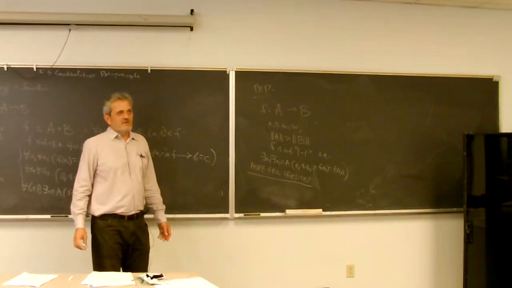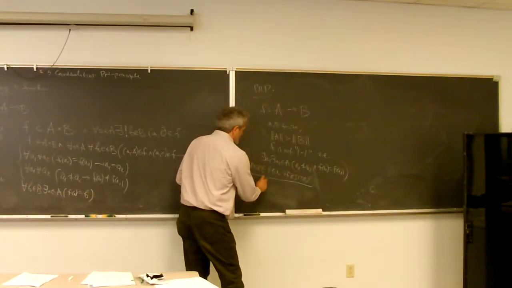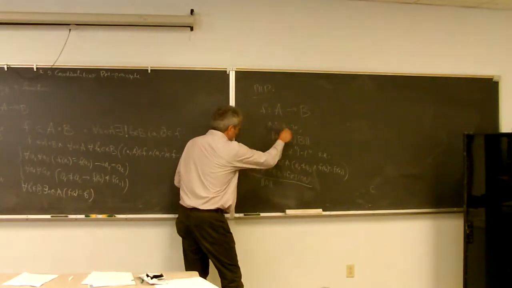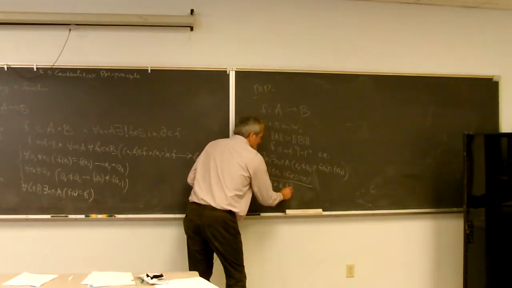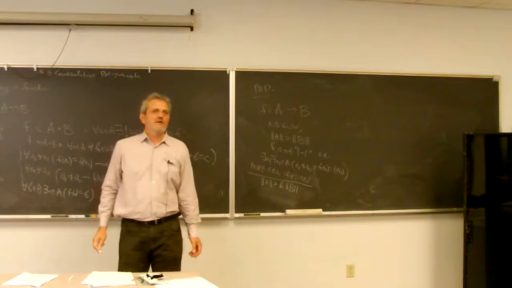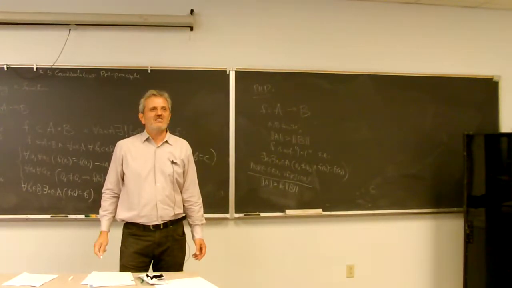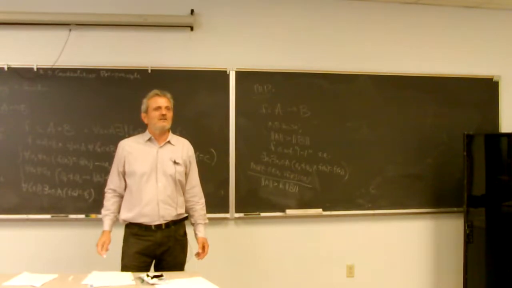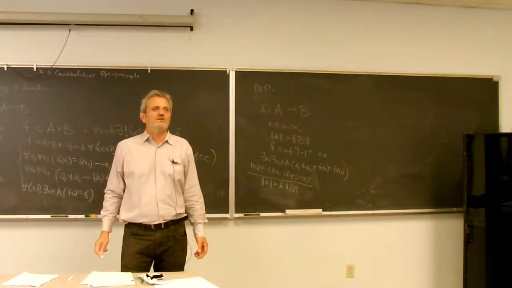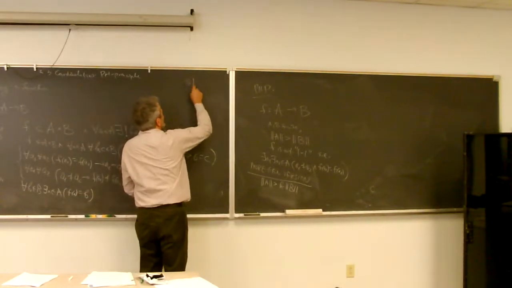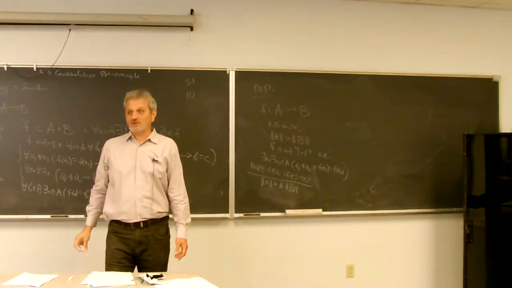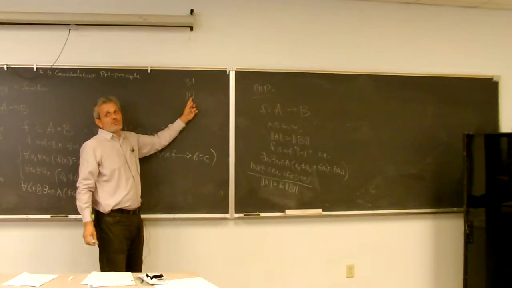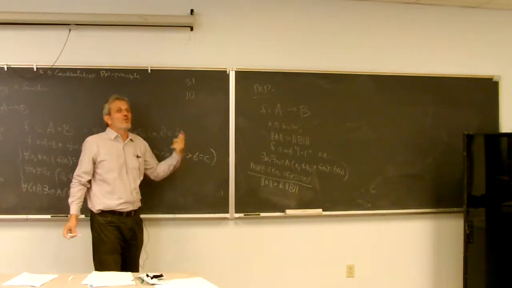More general version. What if we have the following? The cardinality of A, everything else the same, is not only greater than B, but it's greater than K times B. Like the cardinality of A exceeds 3 times the number of houses. What can you conclude? If you have 31 pigeons and 10 houses, one house must have 4. Exactly. So not only 2, but generally what? If you put 3 pigeons in each house, that's 30, do you agree? And then that remaining one must be the 4th one somewhere.